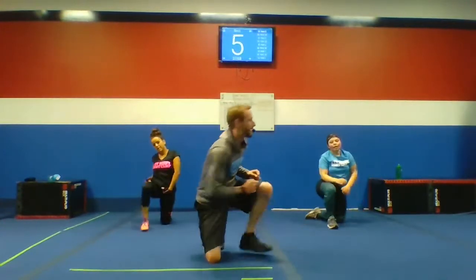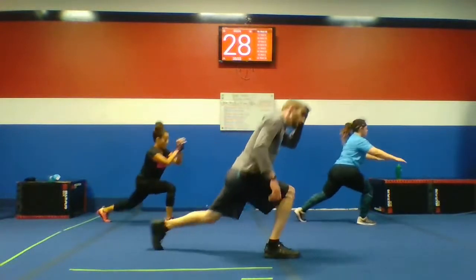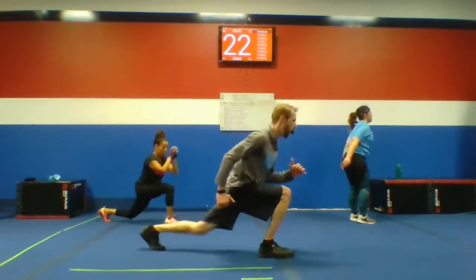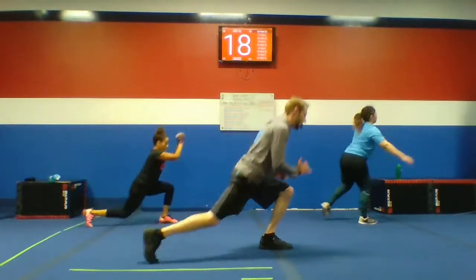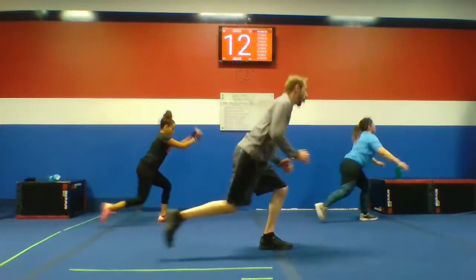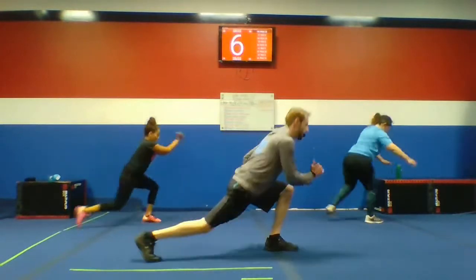Step back lunges — up again, up again. We can start nice and early. Wipe that sweat off your brow since your arms are free. Keep going, guys. Step back and feel that lunge. Get even deeper now because we're warm and we can do it. Ten seconds. Last ten. Pick up that pace.